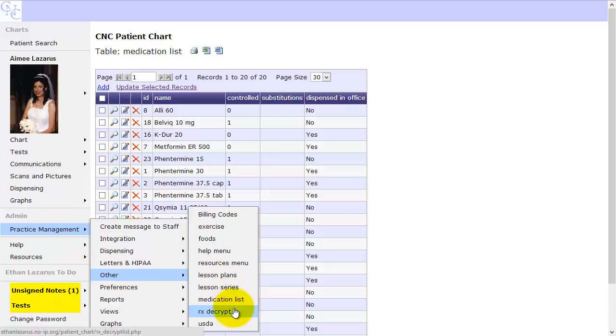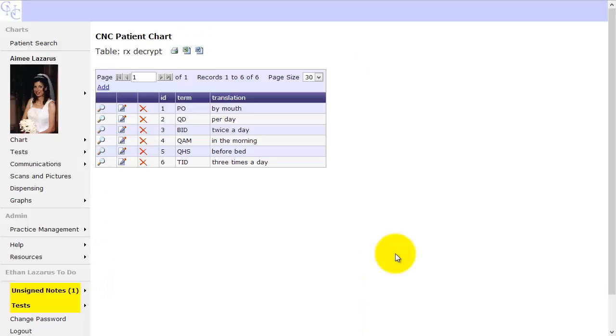Almost done. RX Decrypt, I don't want to spend a lot of time talking about this, but this is used when you write an order for a medication, say phentermine 1-PO-QD. So this table will interpret what you wrote when it's writing the drug label. So if you remember when we were in dispensing and you dispensed a medication and it automatically wrote the label.